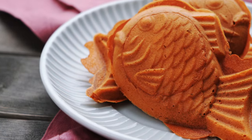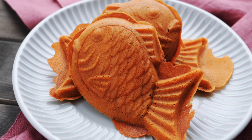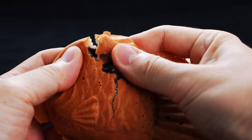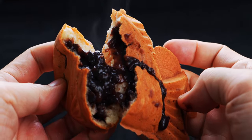For my version, I use a mixture of mochi rice flour with cake flour to produce a taiyaki that's light and crispy on the outside, and tender with just a bit of chew on the inside. A bit of melted butter and vanilla extract keeps the taiyaki moist, adding loads of flavor that goes brilliantly with the anko in the center.